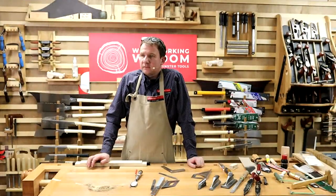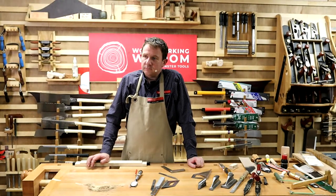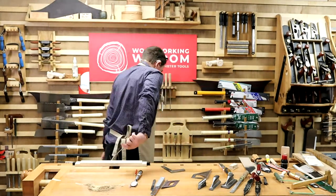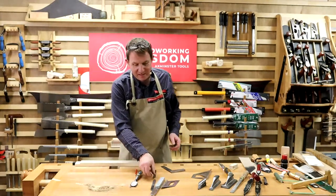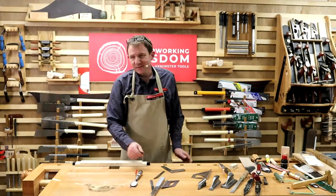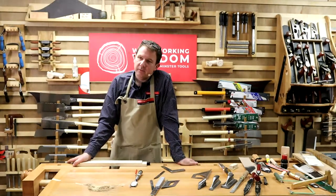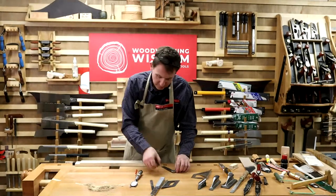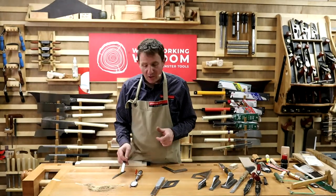Jenny's asking, does that make the one-sided blade more difficult for left-handers, or is there a left-handed one? No, you just turn that way. Okay. If you were going to go left-handed... does being left-handed make it more difficult to use a wood lathe? Okay, all right. So you can get, and it's something I inquired about a while back.